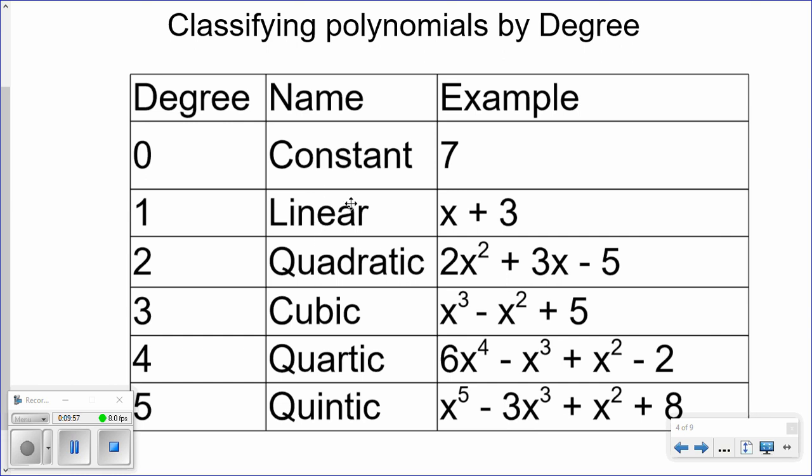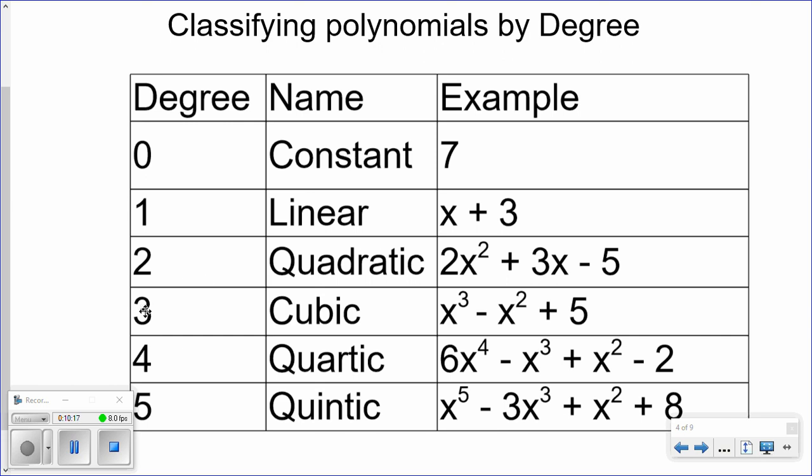So you should know what these terms mean. Like a quadratic means it has a degree of 2. Okay, where linear means it has a degree of 1. And you should also know what they look like on a graph. Linear is a line. We'll learn what a quadratic looks like next class. Where a constant is just a horizontal or vertical line.